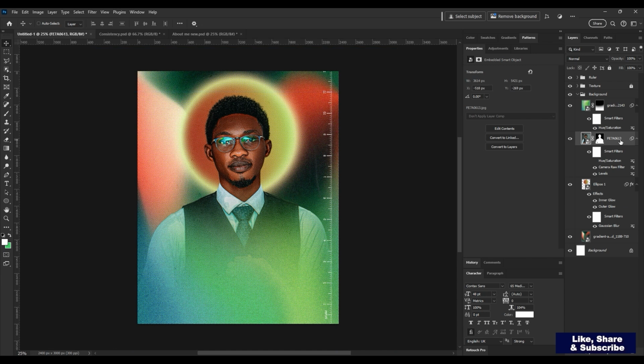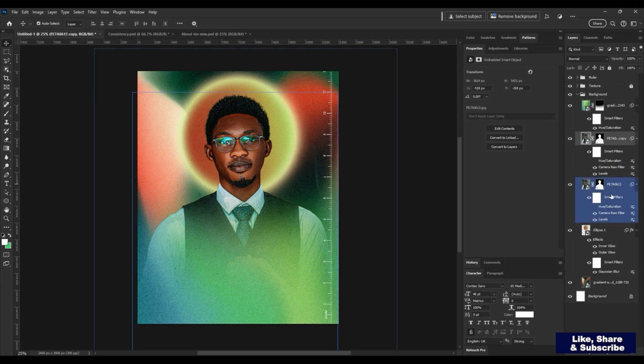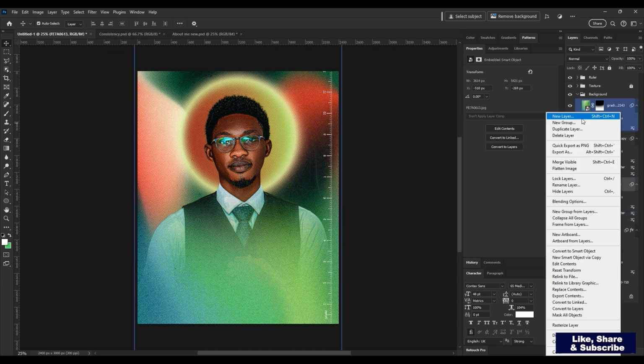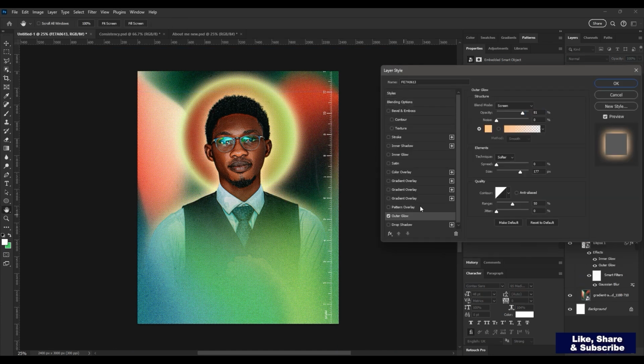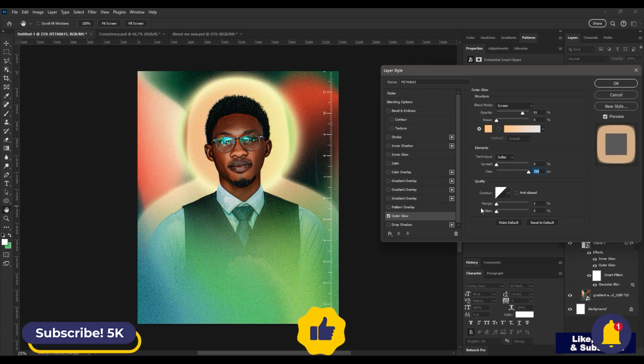I have to duplicate because I want to make my image glow also. Duplicate, and then on the second image you come to blending options, outer glow to make it stand out, to glow. So range is to make it have a spread.